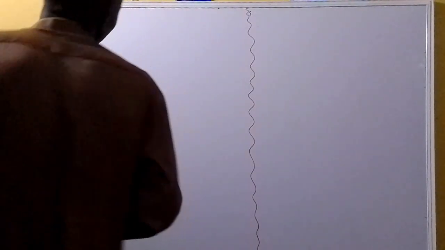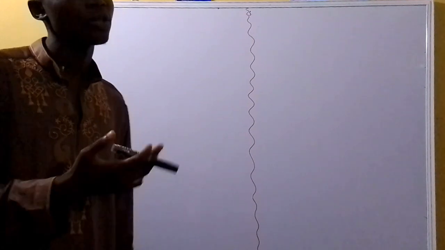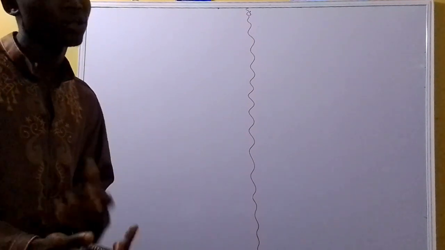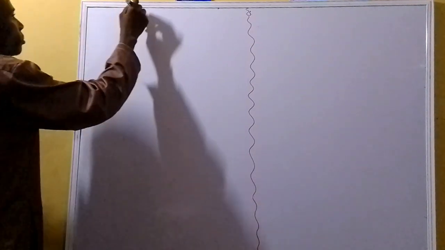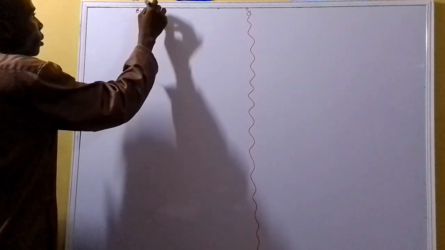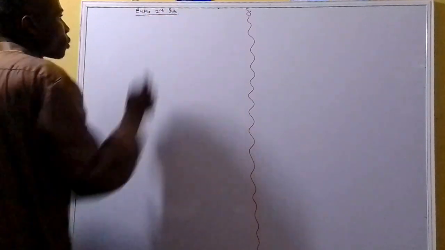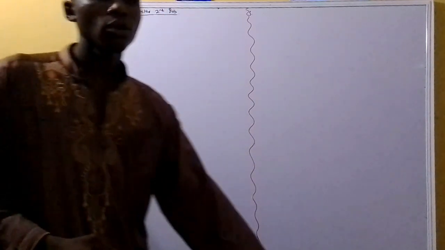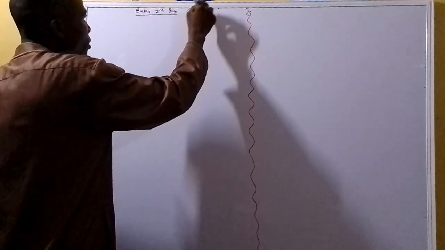Good day, guys. We'll be talking about Euler second substitution. In my previous video, I talked about Euler first substitution and how to apply Euler to integration. So today we're talking about Euler second substitution, and it is a case whereby our constant c is greater than 0.